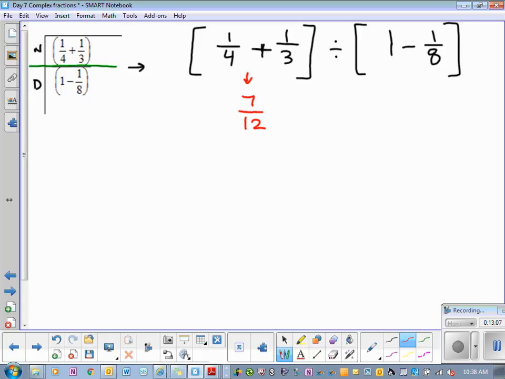All right, I got it down to one fraction, right? So then bring down your division sign. And then what's this guy? What's 1 minus 1/8? 7/8. Good. So now look, you have a fraction divided by a fraction, right? Now what should I do? Yeah, same time flip. So if you ever have to add or subtract fractions, you got to do that first, and then you can do your same time flip.